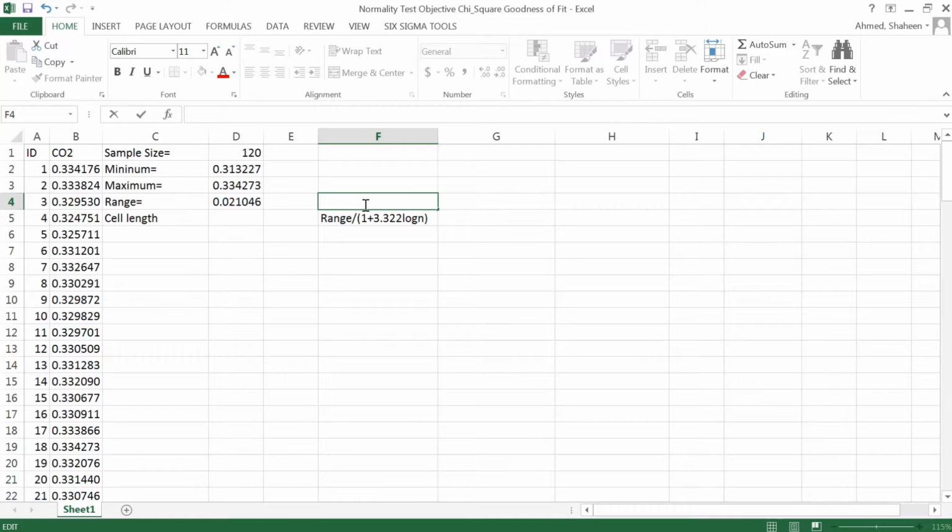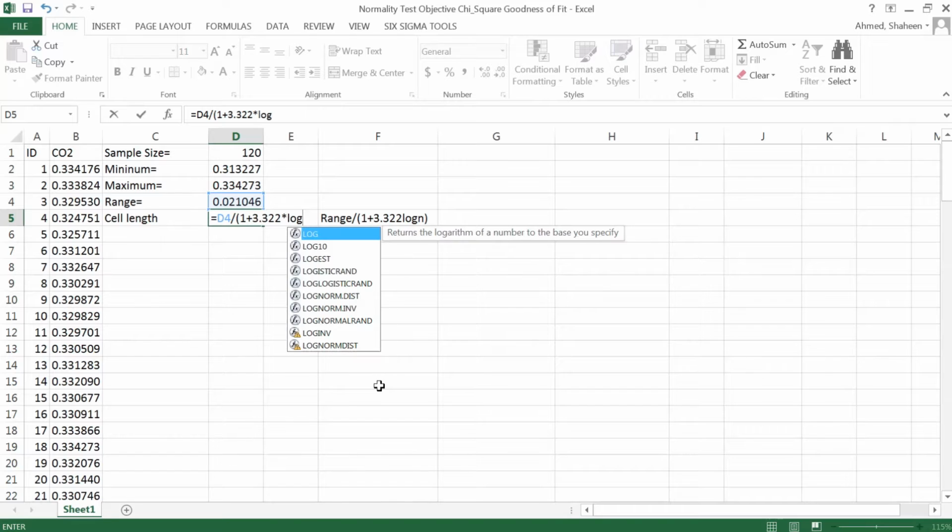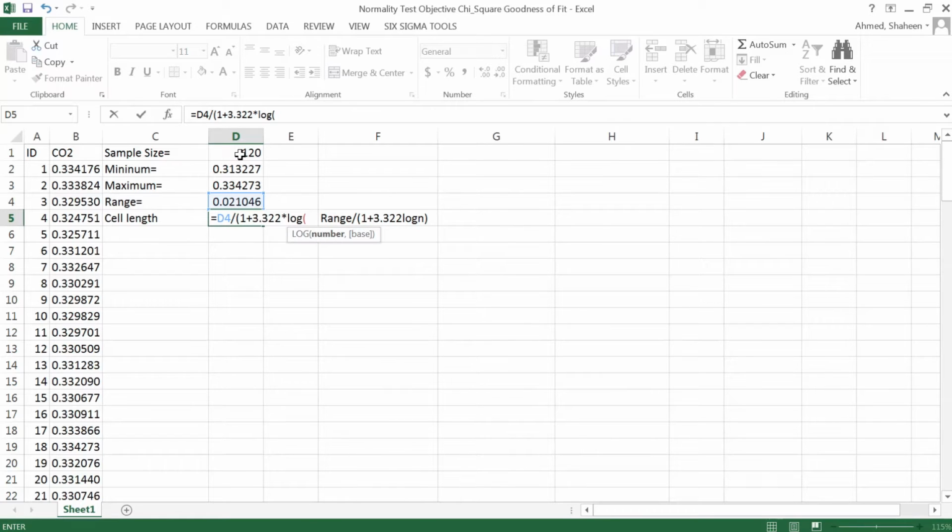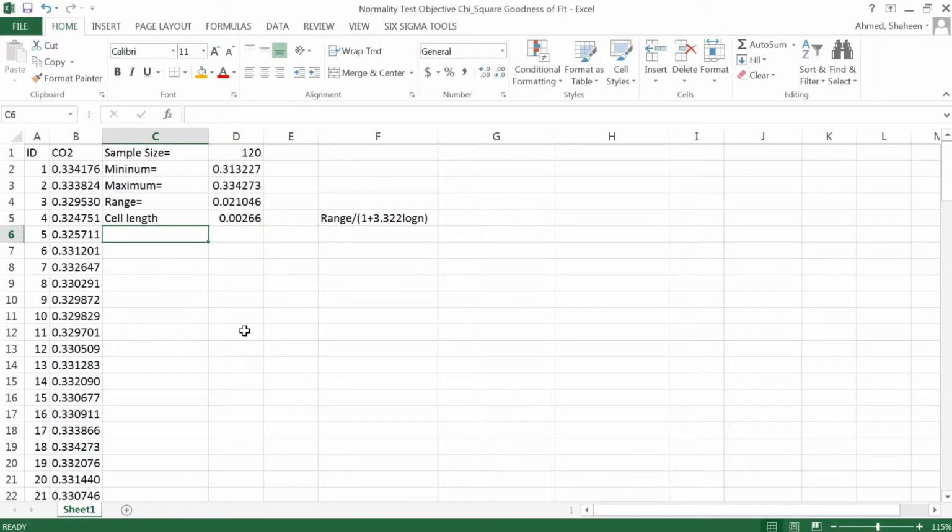So let's type that formula here to get the cell length. This is range divided by the 1 plus 3.322 times log n, which is the sample size, close the parenthesis. So that's my cell length.